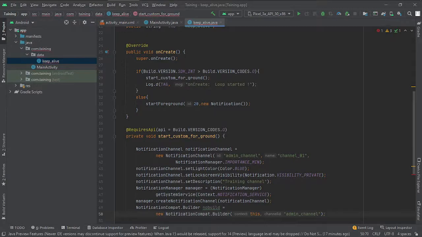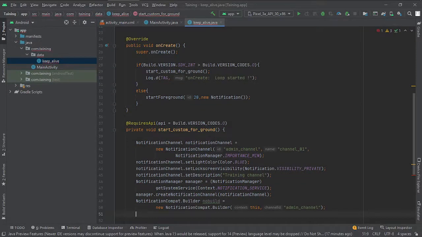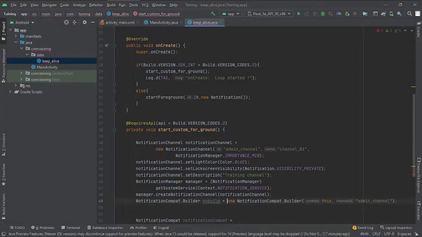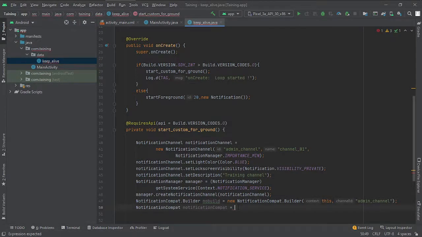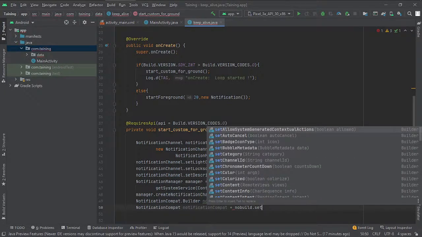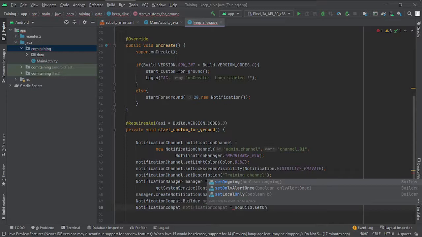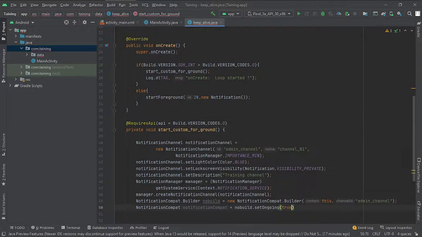Then we say the notification no builder, this is the object we are giving to it. Now we come down to this aspect, the notification compat equal to no notification compat as the object. No build dot set ongoing, call it true.